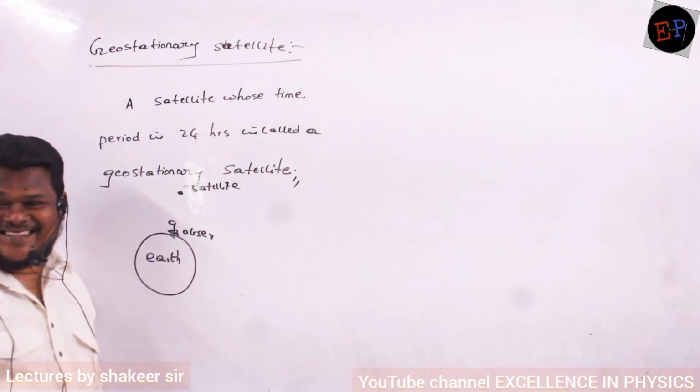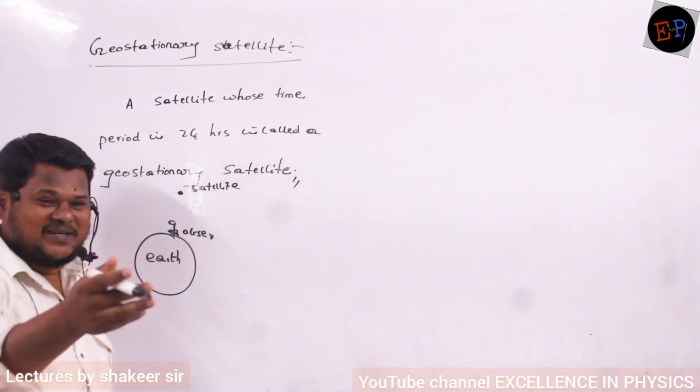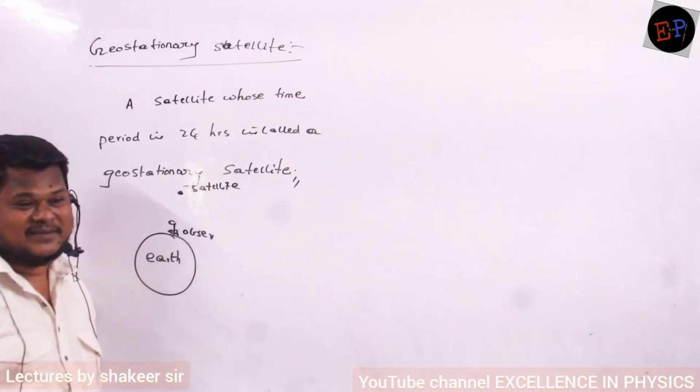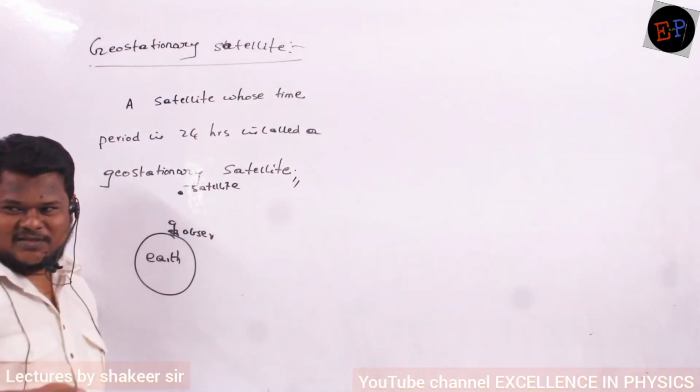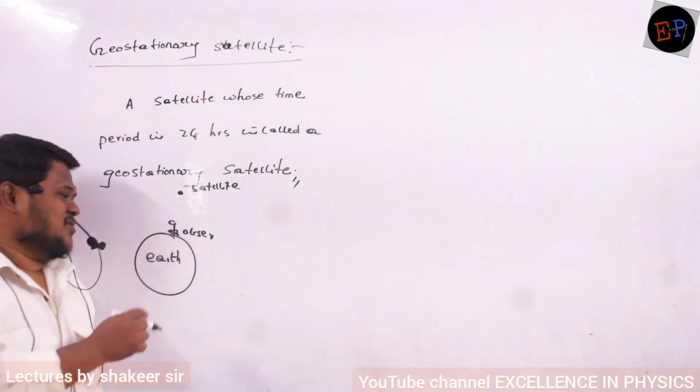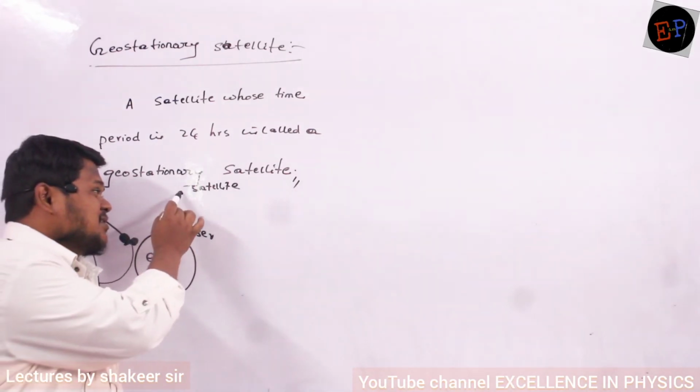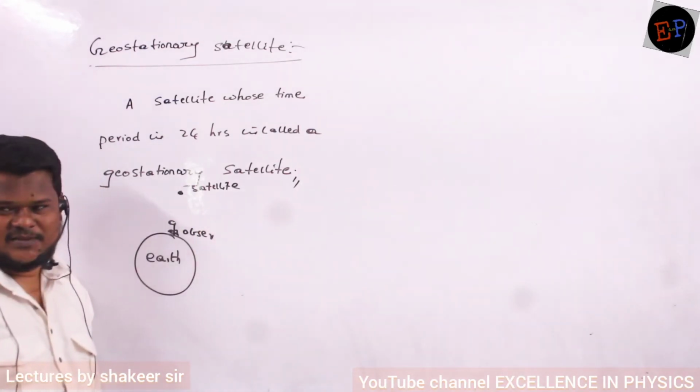So he started thinking that the satellite may be in rest position, hanging in the air. But is it possible? It should rotate, no? Otherwise it will fall on the surface of the Earth. So how is this person able to see this satellite in rest position? Can you say?